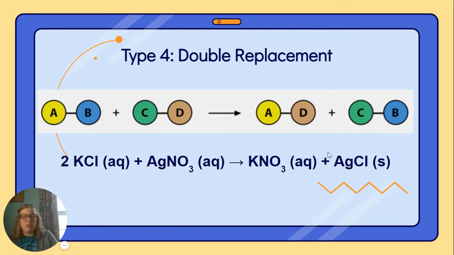So this is one of those scenarios where you mix 2 clear solutions together. When you mix them, they turn into a precipitate that settles out at the bottom, and then solution up top. So if we'd be looking at this, the KNO3 would be ions up at the top, and then the silver chloride would be settled down as solid at the bottom. And you could separate those if you needed to look at one versus the other.